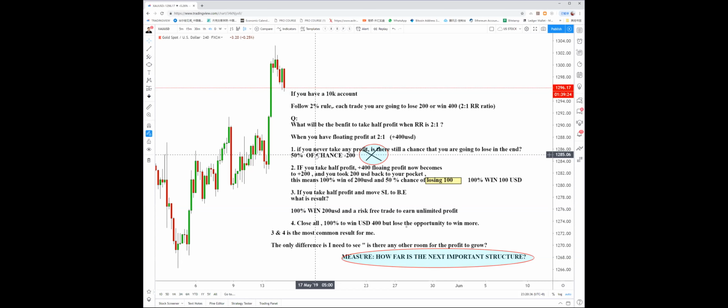Anyone can guess why I said number one is not my option at all? Not a good trading system. Very close, very close. Reduce your chance of big wins? No. It didn't reduce my chance of big wins. In fact, if the price continues to rally, I can win more than I would with only half the position in hand. Yeah, it's okay, Rafael. It's more of gambling. No, it is not gambling. It's just like you're not respecting the profit. You're right, Glenn.